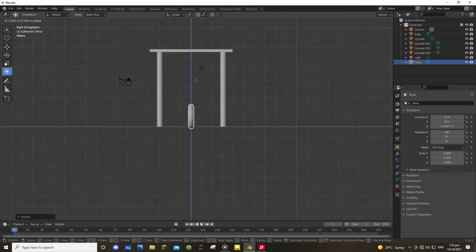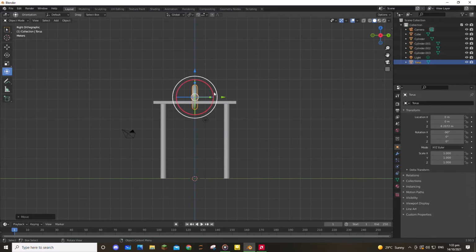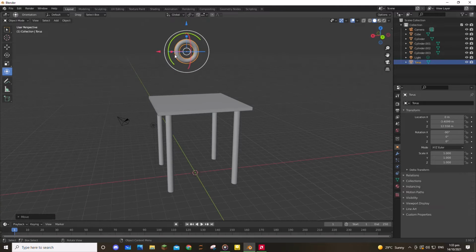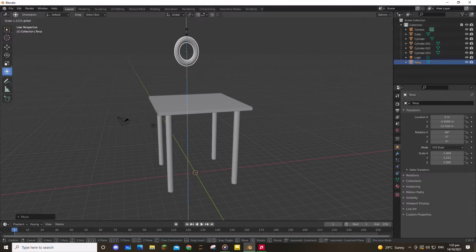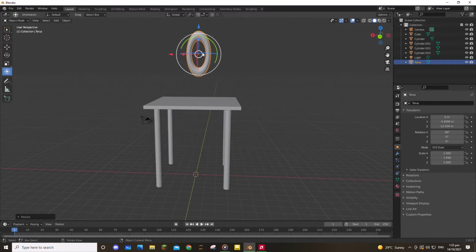Okay, and then we move it upwards, backwards. I wonder if you can edit the shape. Then I can just make a curve, like, okay, let's try this.